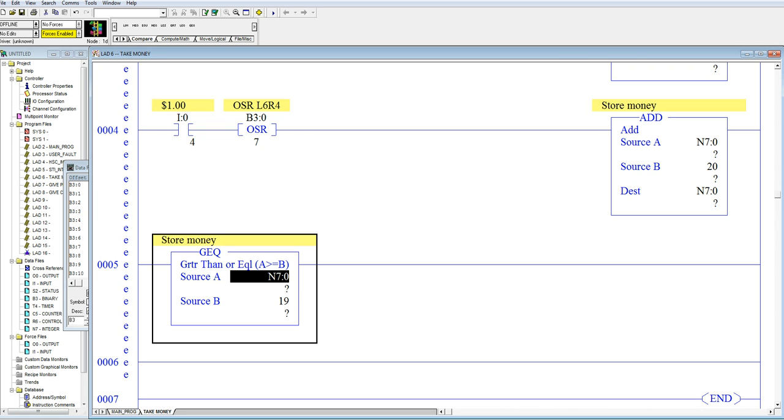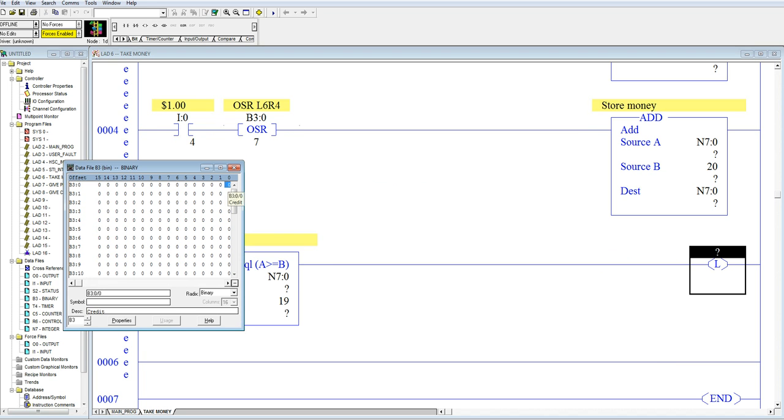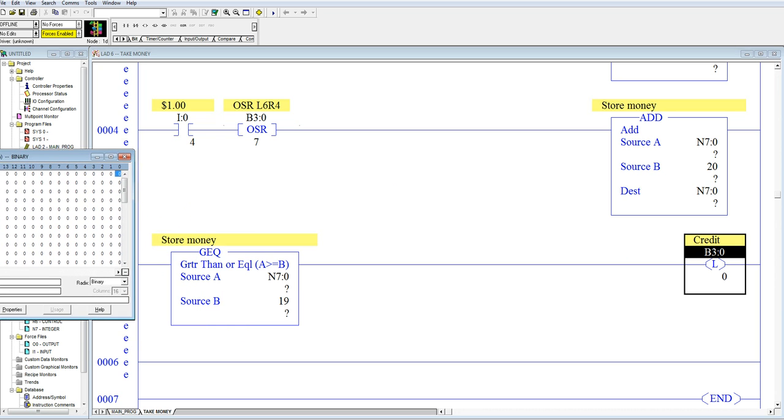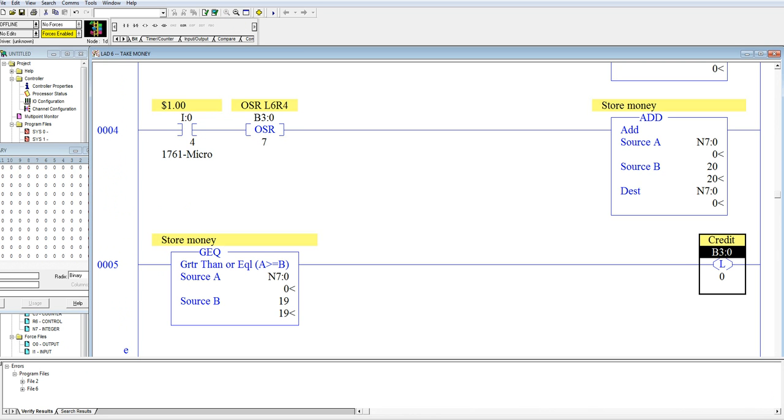And I'm going to then latch my credit guy. Latch credit. And I have a problem in run 2 and run 6.